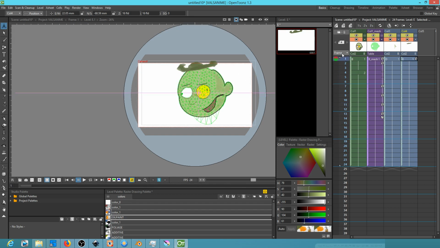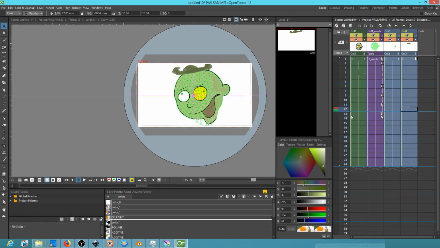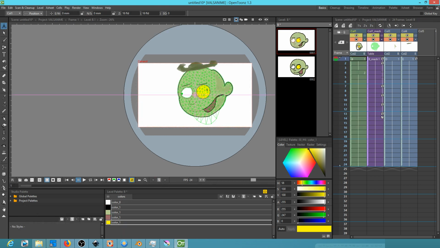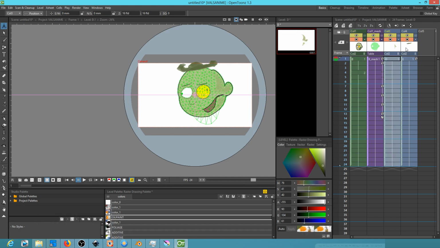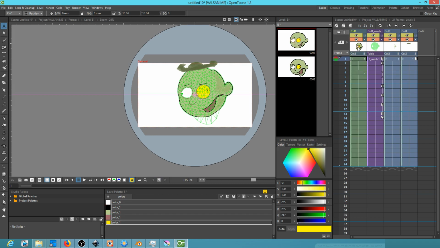So now you learned about what you can do with the plastic tool. If I think about it, that pretty much sums up most of the things you can do with the plastic tool. But now you know the difference between vector levels, toonz raster levels, and plain old raster levels. Use plain old raster levels for just having fun painting. Use toonz raster levels when you know you might want to tweak some colors after the fact, and you just kind of want the most stable and mature OpenToonz level type for doing good old-fashioned animation.